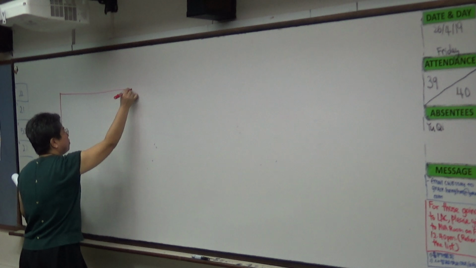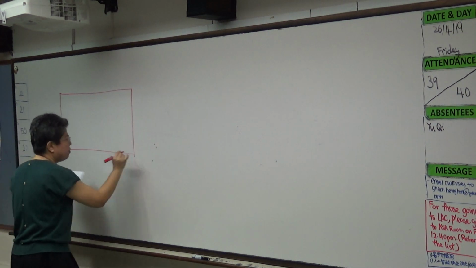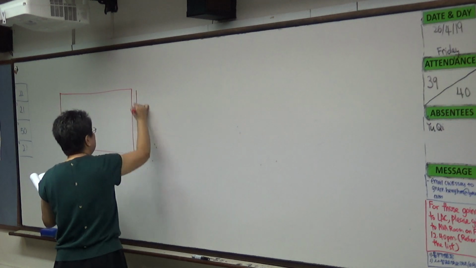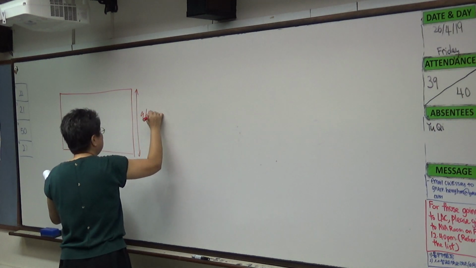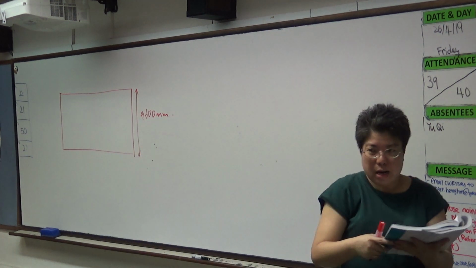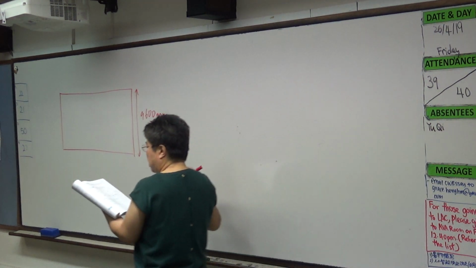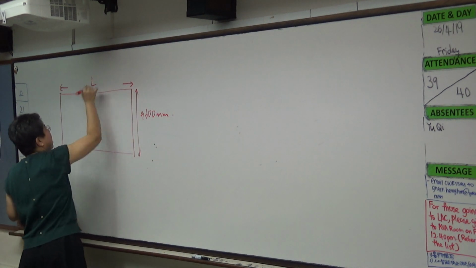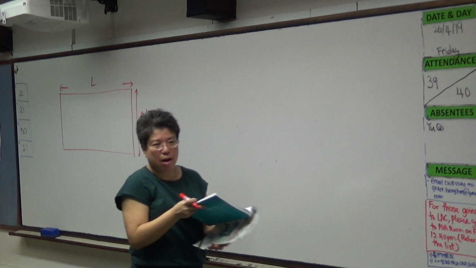Now, I'm not going to draw the whole plan. It's just a rectangle, right? Okay, what did it say here? 9600 mm. Correct. Now, actually, what they said down here are the actual lengths. Okay. Now, I want everyone to look up.